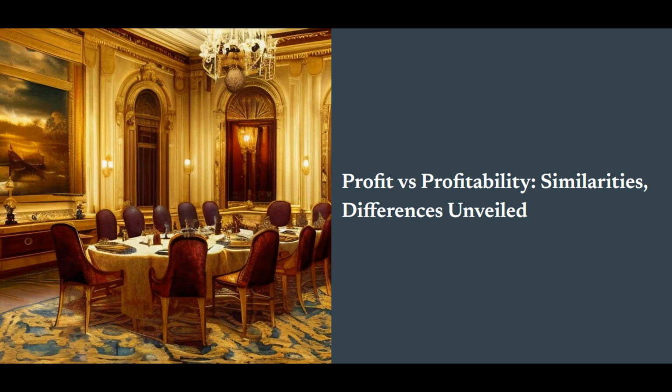Both profitability and profit require a clear understanding of costs and pricing. If you don't know how much it costs to produce your product, how can you set a price that allows for profit? This is where many businesses stumble. They might have a great product, but fail to account for all the costs involved in bringing it to market. Both concepts also require efficient resource use. If you want to improve profitability, you need to streamline your operations and make smart decisions about resource allocation. It's about working smarter, not just harder.